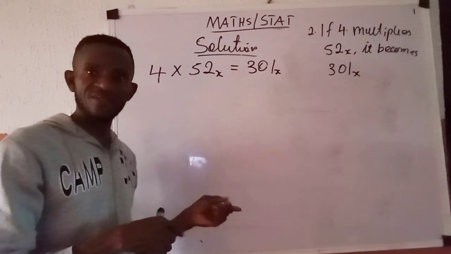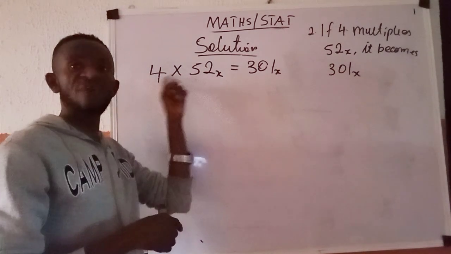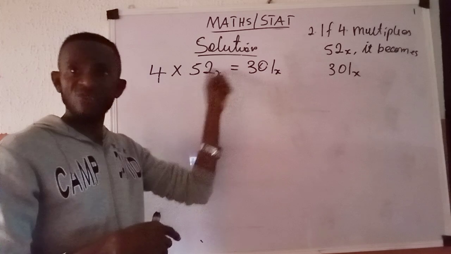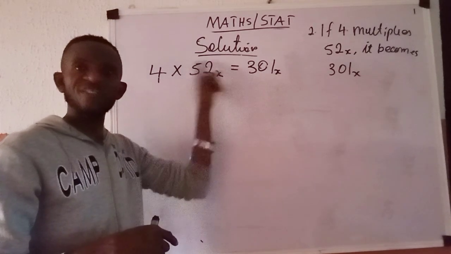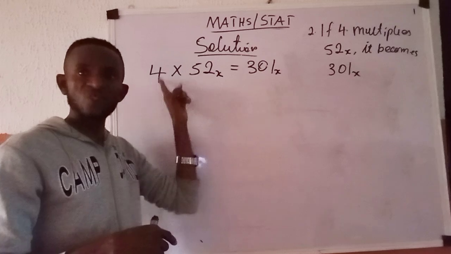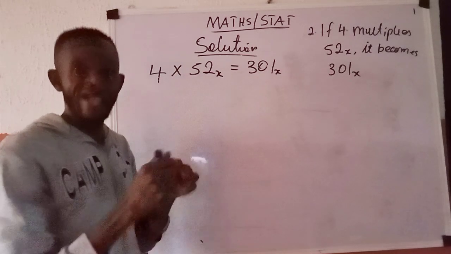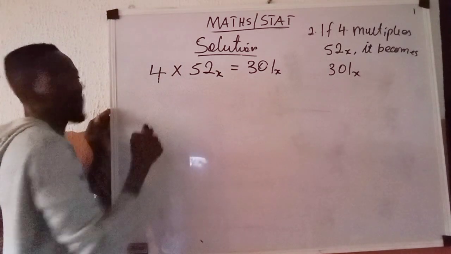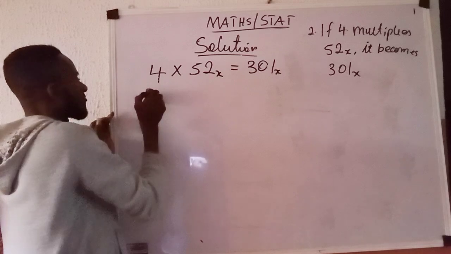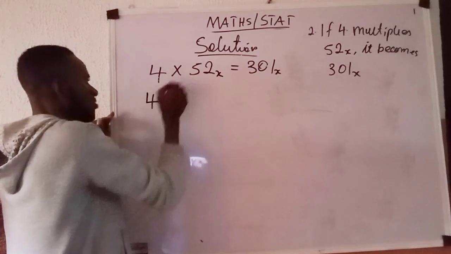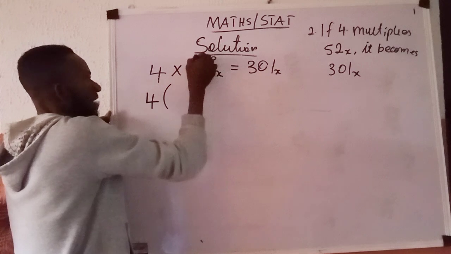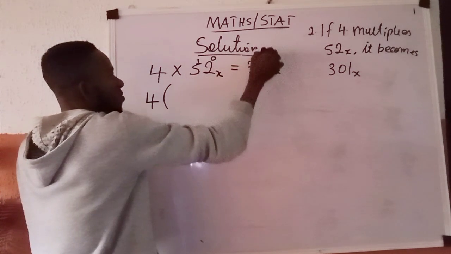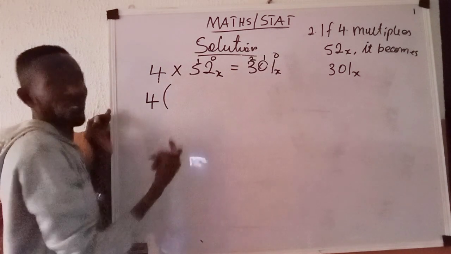So don't use a base 10 number to go and multiply directly to a number that is not in base 10. This is still in base X. So first of all, convert this now to base 10 before you use this 4 to multiply it now. And in that case, keep your 4 the way your 4 is here. You open your brackets. As usual, you write your 0, 1, and 2.